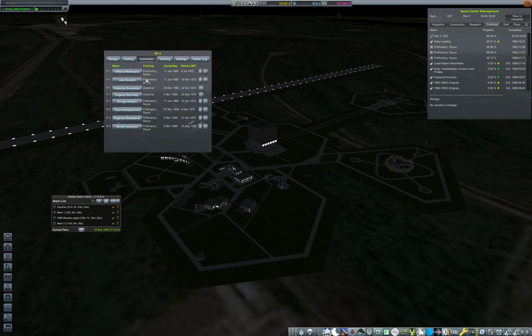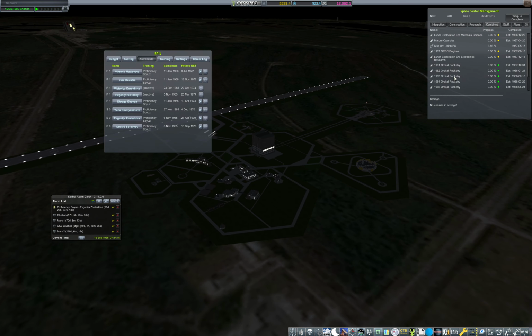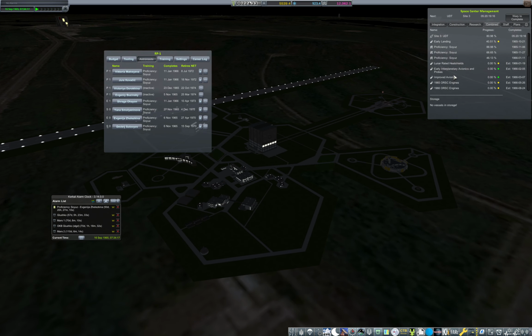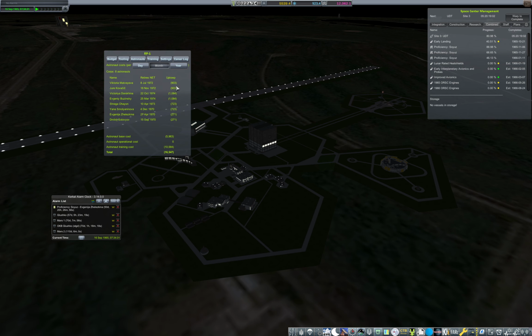I need the proficiency trainings to finish. Yeah. That's in 50 days. This completes in 5 days, after which point we'll send everybody over to work on this, which completes at some point. You did the change to make proficiency or training cost per seat rather than... Cool. Yep. Yeah, no, my budget would not be looking like this otherwise. Let me tell you. Yeah, remember, the astronaut cost with less training was higher.